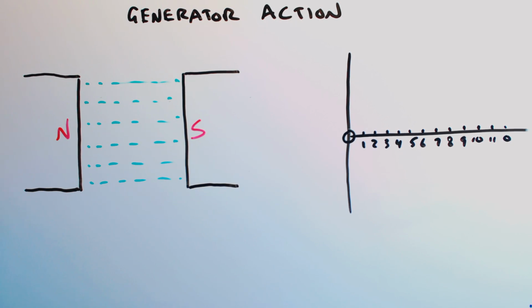Now let's start talking about something called generator action. Perhaps when you think about electricity, you might think about the plug in your home or apartment where you can plug your laptop or fridge into, and electricity is what powers it. What about if I ask you the question, where does that electricity come from? There's a pretty good chance the term generator is going to come to mind.